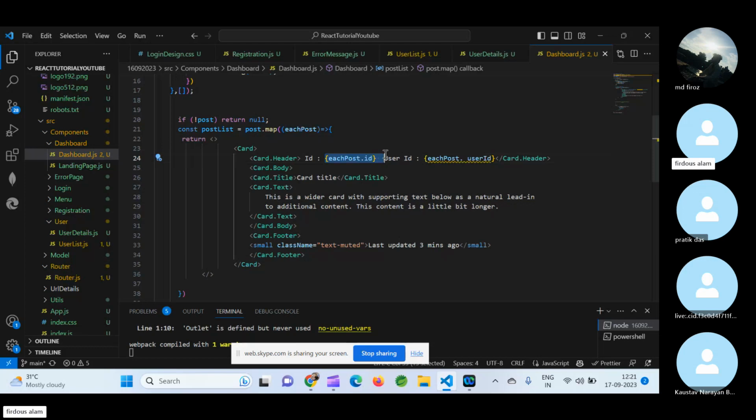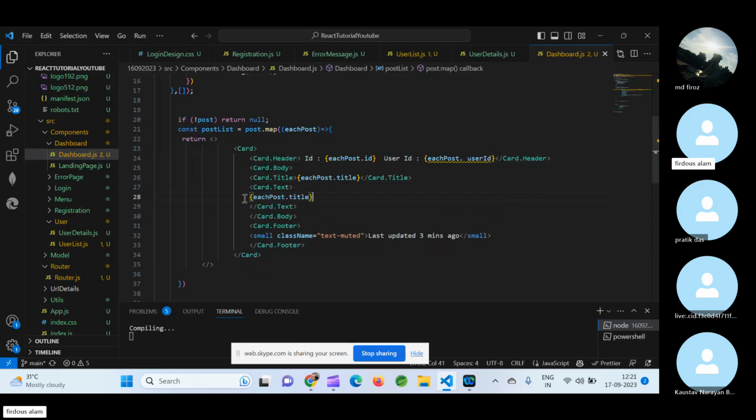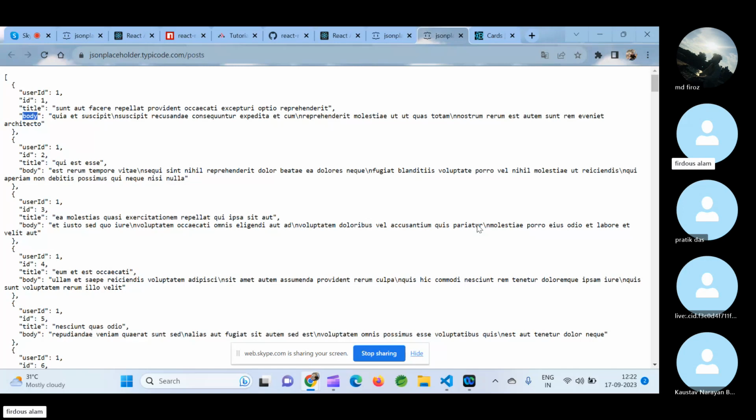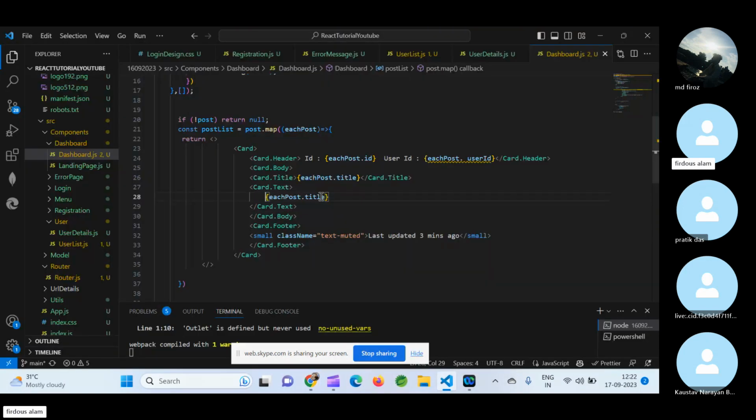Then inside title, I will simply copy this and use title. And for our text, we will open the first body, right? It was body. Okay, we will not show any filters and all those things. So I will simply remove this.